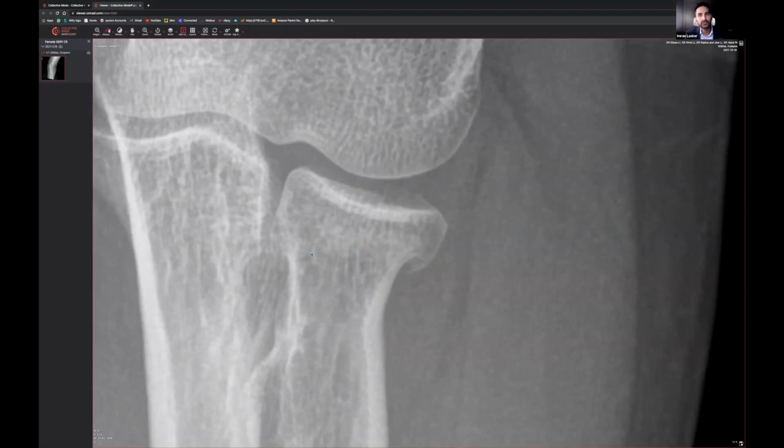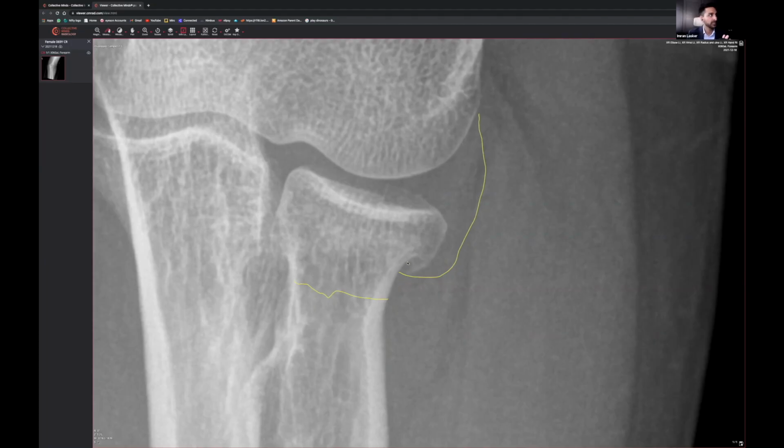But the thing you have to realize, we're talking about joint effusions. Sometimes you get radial neck fractures that are not going to give you much of a joint effusion because they end up being extracapsular, because you actually get a joint capsule which goes around like so. So if you get a fracture that's a little bit more distal, you won't get much of a joint effusion. But if you go a bit more proximal, you get a joint effusion.